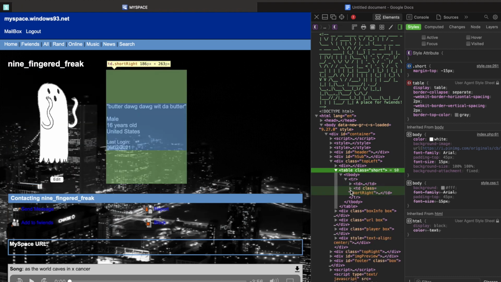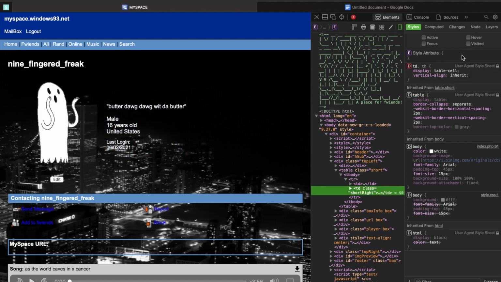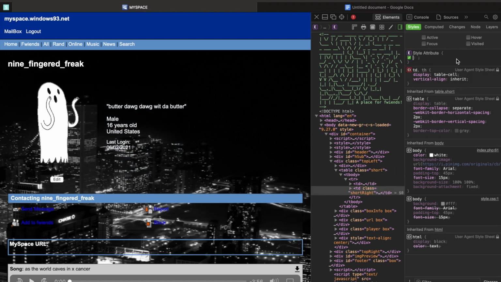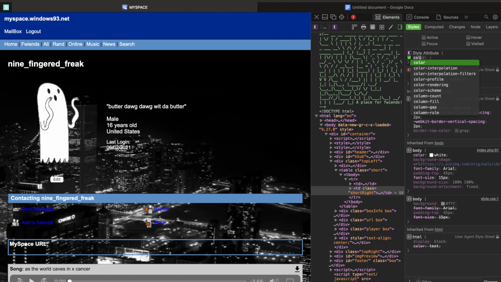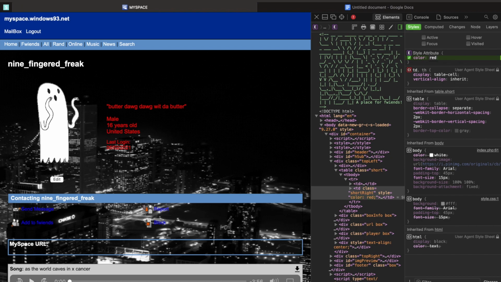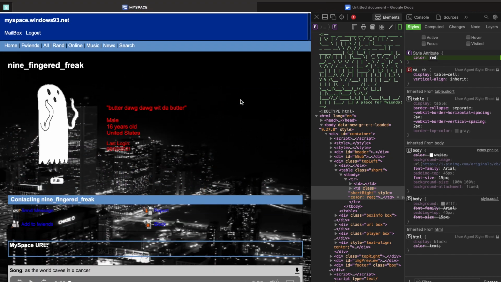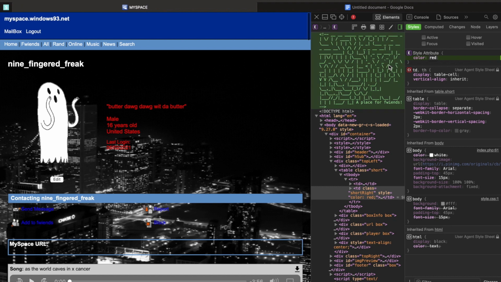So I'm just going to keep going down this until I find where I want to put the background and the border. You can change the color of the text in just this little box by doing color and, like, red or something. And notice how it doesn't change the color in any other sections, just this one. But I want to keep it white.